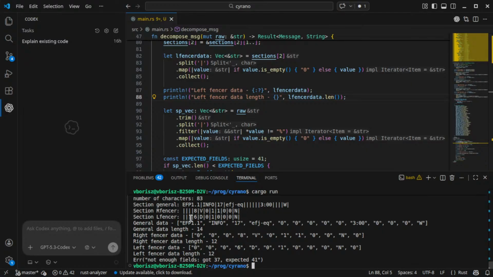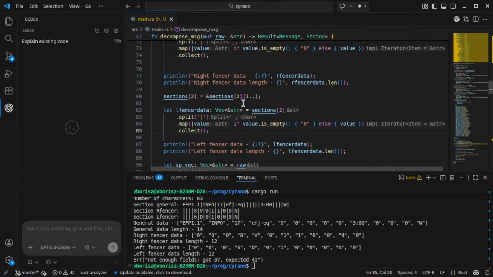Yeah, we'll also have to remove the last.